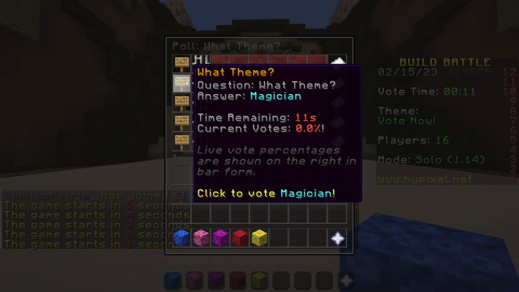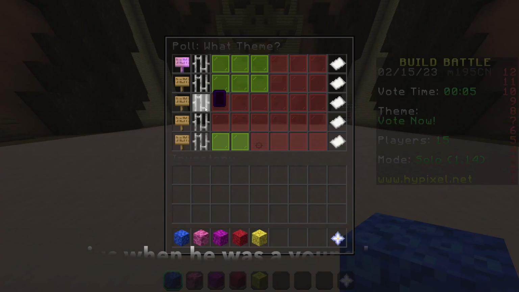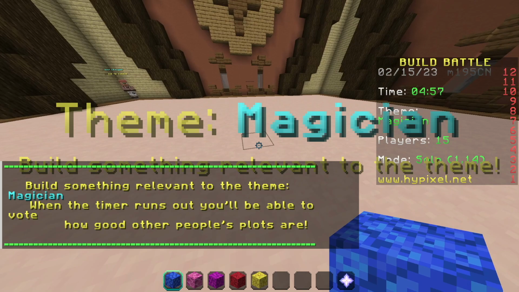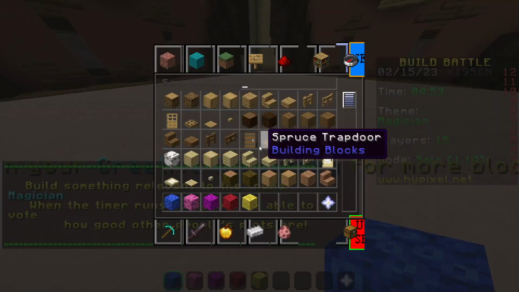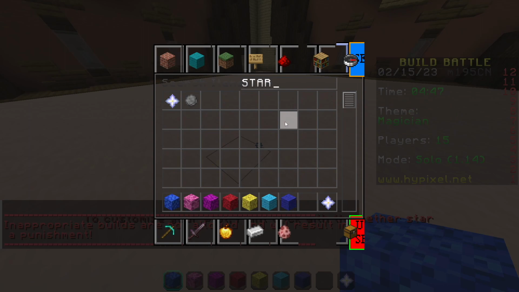Skateboard. It fits my edgy persona. Fits my emo persona. I love skateboards. Magician? What? How are you supposed to- I can make the magician hat? Okay, let's make like the blue magician hat. Like a different color. Oh, we need stars, okay? Not stars. Yellow stars in it.